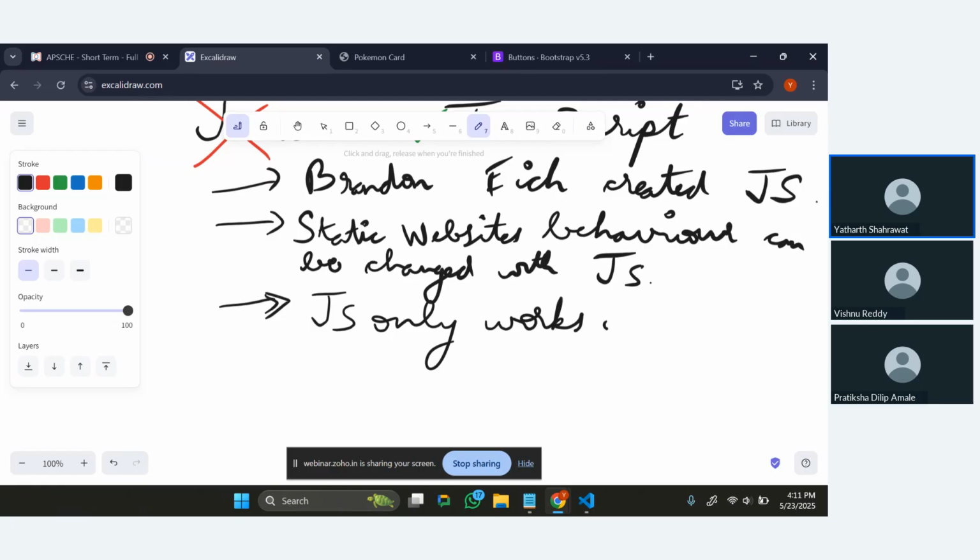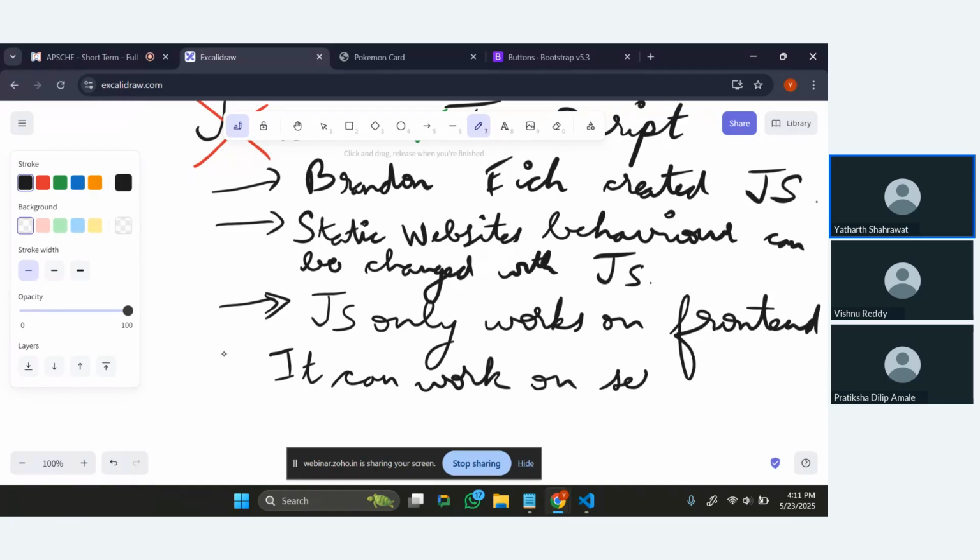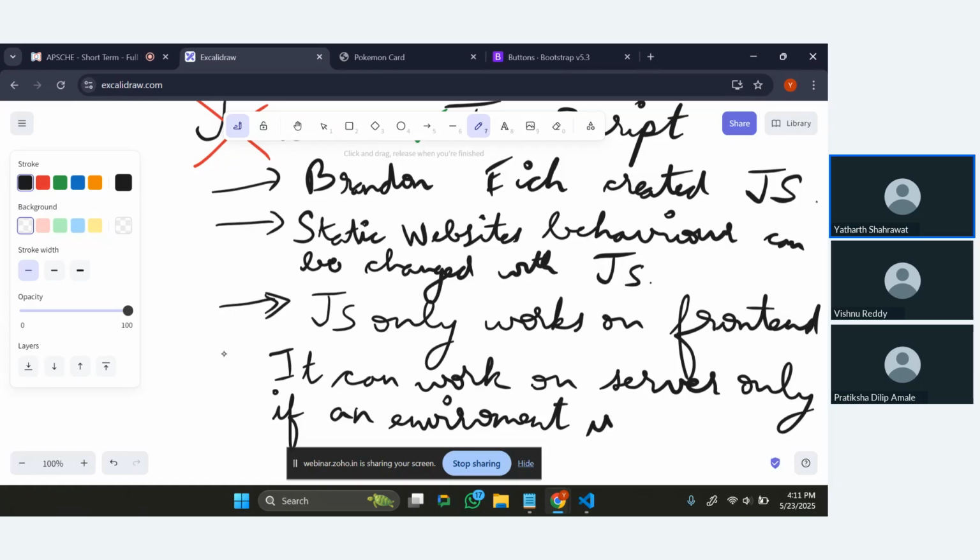It can only work on the server side if an environment is created. So JavaScript can only work on the front end. It is a front end language.